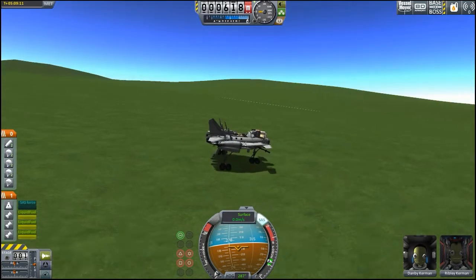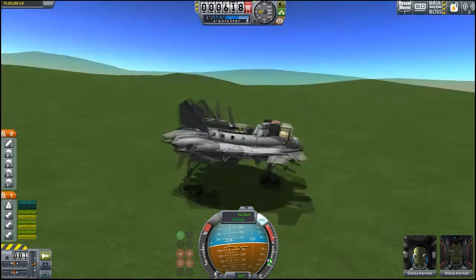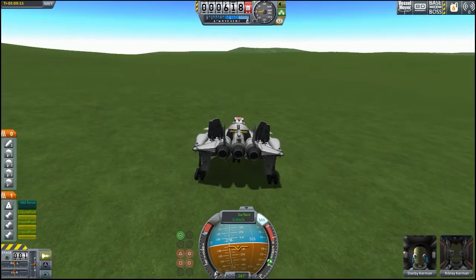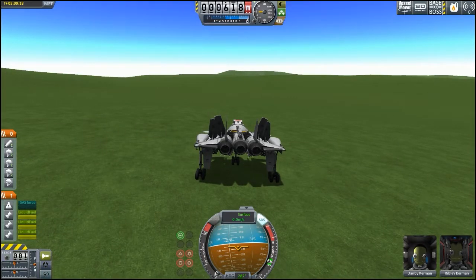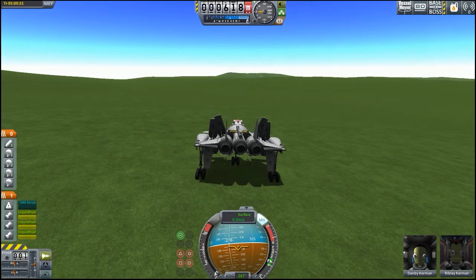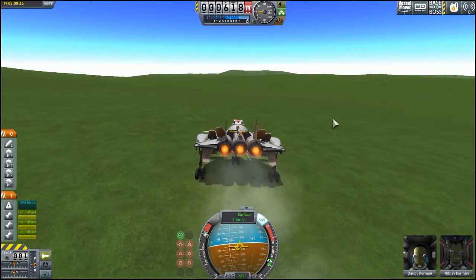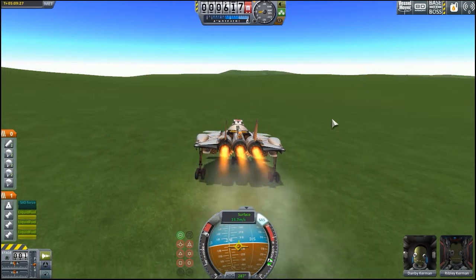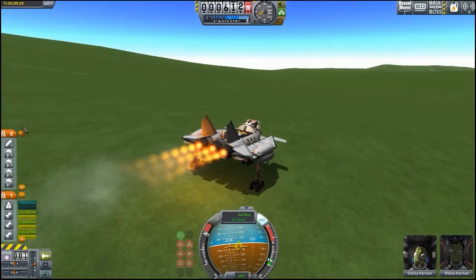A few small changes from last time. The wheels have been moved so they are at the extremities of the craft. This is because taking off and landing wasn't exactly easy. So yeah, that's what we're going to do. We're going to be taking off the brakes, throttling up, and building some speed up, get some energy into the wing surfaces before we can take off.